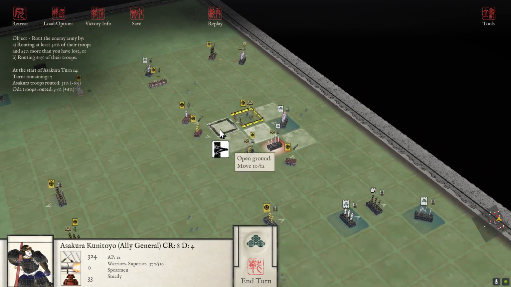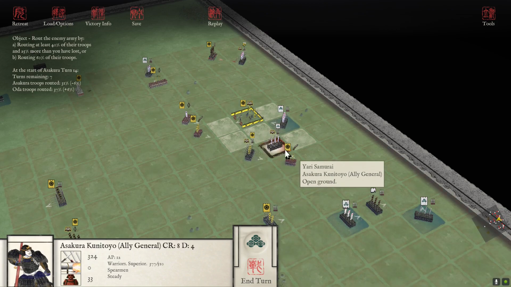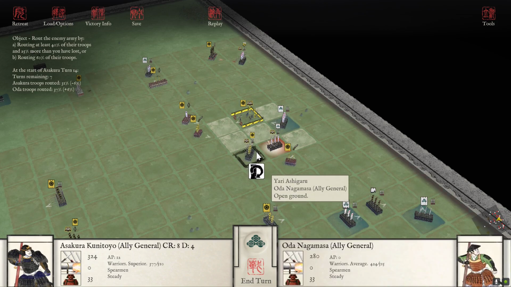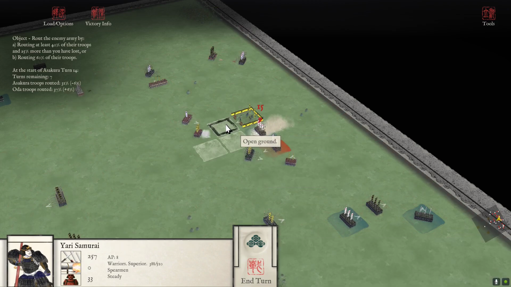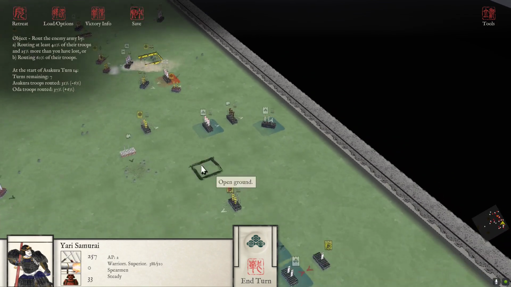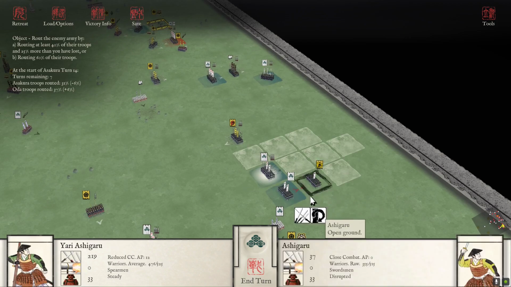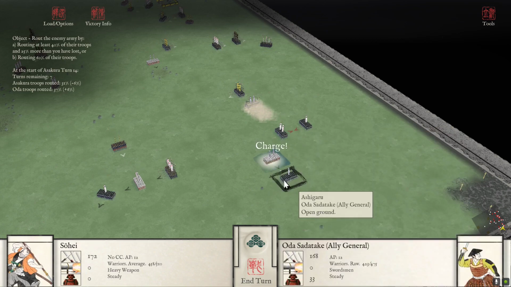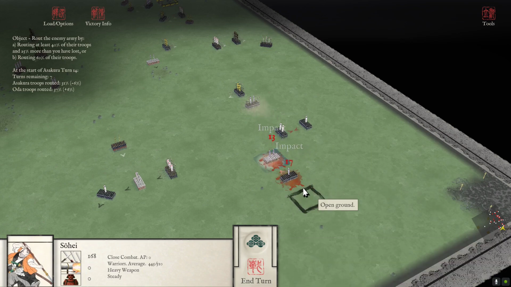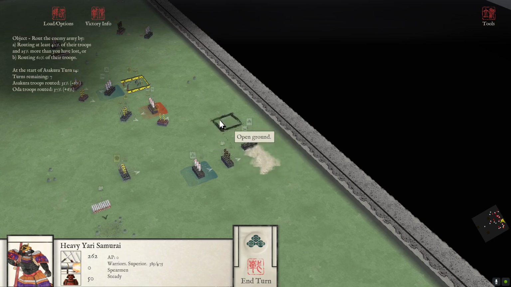Well, don't love any of that. You're gonna have to put up with some pain, I'm afraid. Push on into contact. I want pressure on them. Charge. Damn. So hoping for impact there.